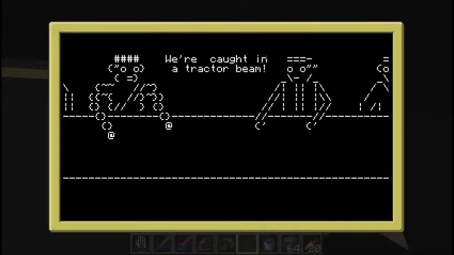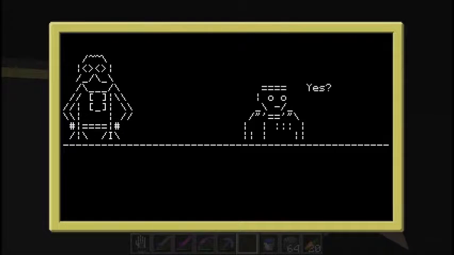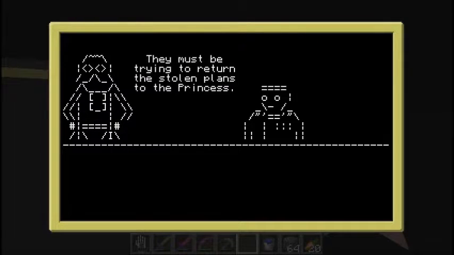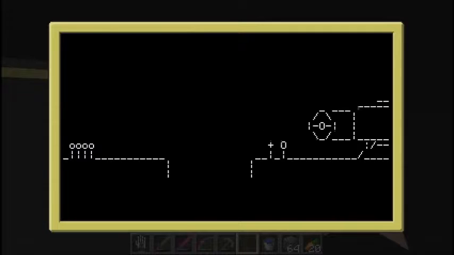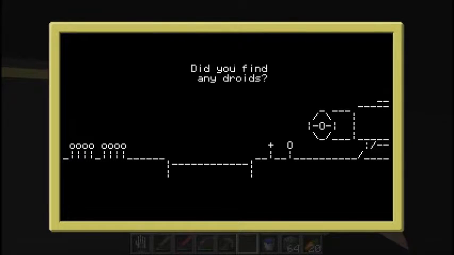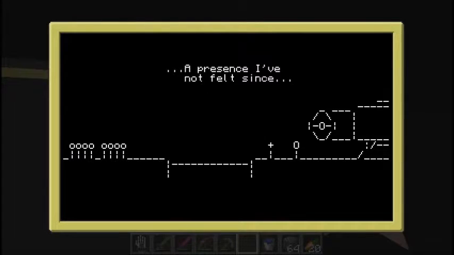Chewie, lock in the auxiliary power. Oh, I like how they did Chewbacca with the little brackets there. Alright, they're coming in. Yes, we've captured the freighter, and... Oh, I hate how the text is cut off. It may yet be of some use to us. There's no one on board, sir. It must be a decoy. Did you find any droids? No, sir. Send a scanning crew aboard. I want every part of this ship checked.